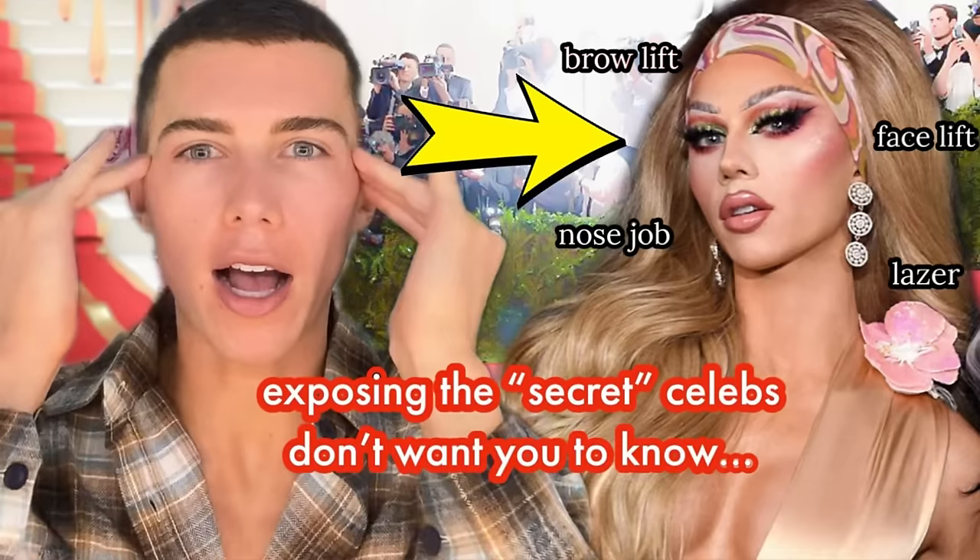The makeup and beauty world is so saturated with perfect people presenting perfect lives. My makeup is always going to be perfect, so let me at least be a real person. Before I go in with any makeup, since I am a drag queen and not a normal civilian applying a light BB cream, I'm going to be doing brow cover off camera. If you want an in-depth brow cover tutorial, definitely check out my last video — how to give yourself a facelift with makeup. I'll link it down below.